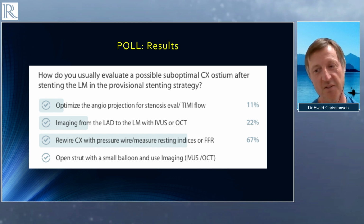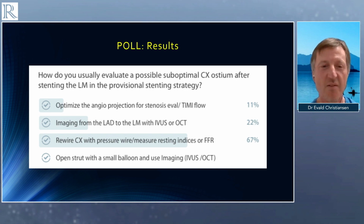So thank you for listening to this case, and I will bring back the word to Tim Schaufelder to take it from there. Thank you. Yeah, thank you very much, Dr. Christensen. This was a really very elegant and I think very clever solution to this complex case. So we will have time for questions after this next presentation, and I'd like to remind you to keep submitting your questions with the polling question system. We will cover them at the end of the session, and we are right on time.